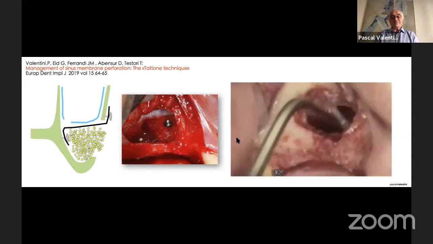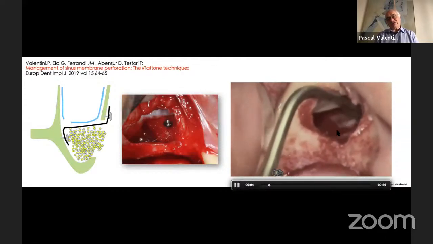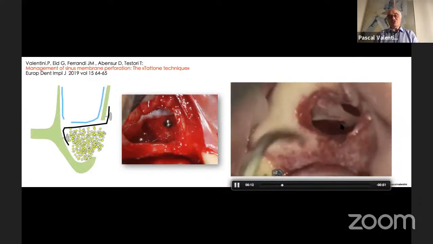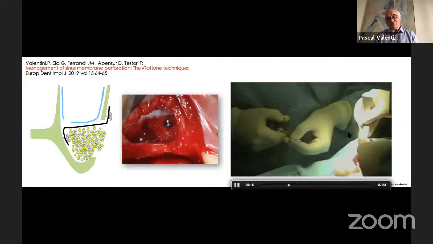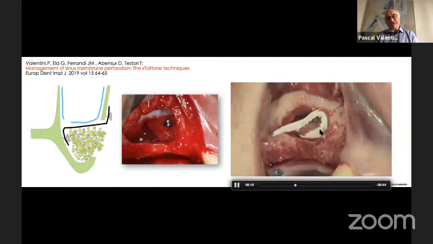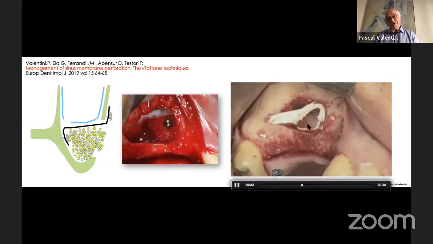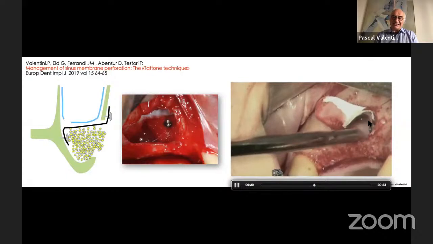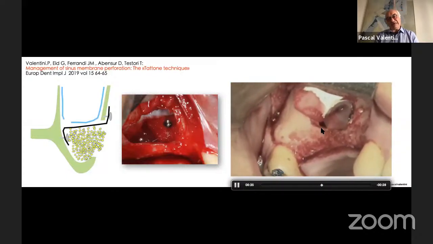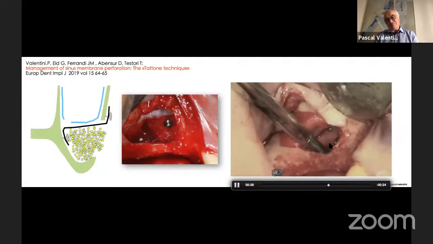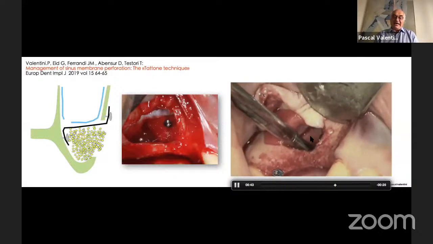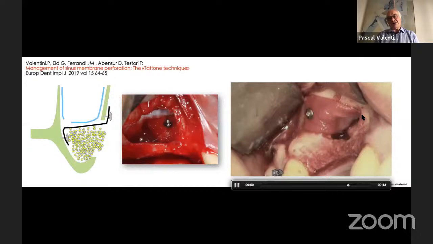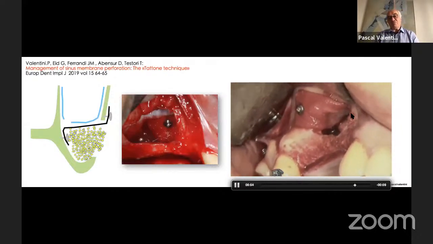I show you the video. Here we have two big tearings of the membrane, and the internal one is very, very large. In order to close it, we have to detach the membrane completely, to trim the collagen membrane according to the size of the perforation. We fold it and we push it in with a specific instrument, and then we tack it in the medial wall using titanium pins. By doing this, we can rebuild completely the roof of the graft. And once the membrane is completely stabilized internally and externally, we can graft this area without any risk of granule loss through the internal perforation.